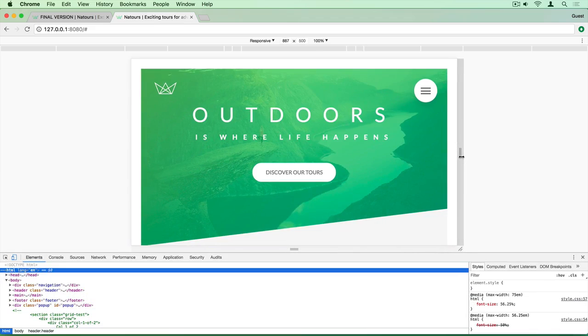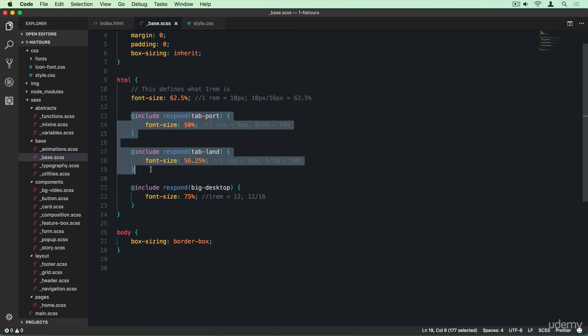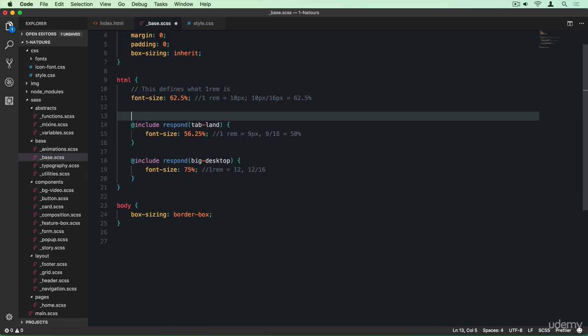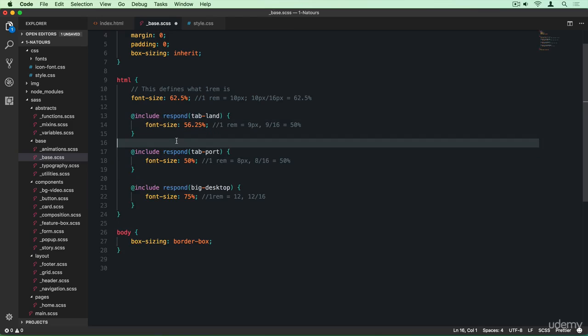And I see that we have now 2 conflicting media queries here, right? And the one that applies is the 75%. And so, of course, I did it wrong here. Okay, it should be the other way around, right? Because it's the same logic as I explained before. So each time that the tablet portrait media queries apply, the tablet landscape does as well. And so both of them here apply, so these two, and then the last one will be used, right? But that's not what I want. So I just need to put them the other way around, right?